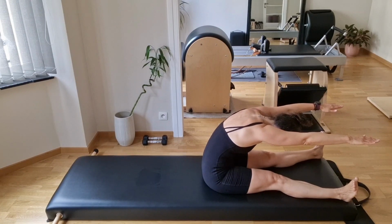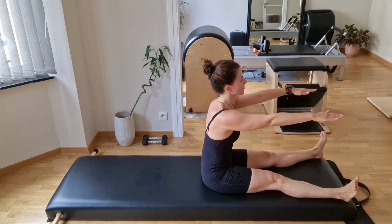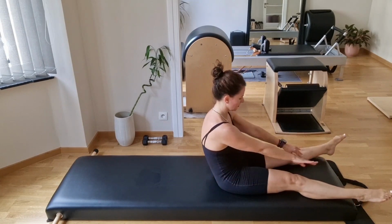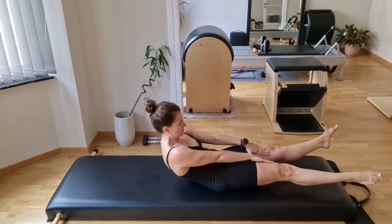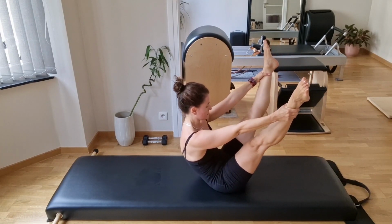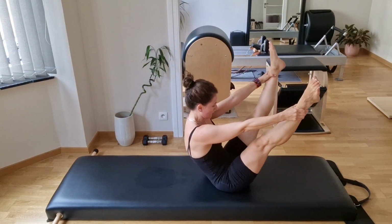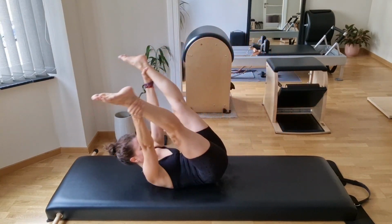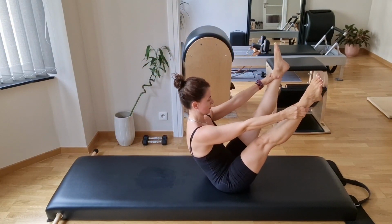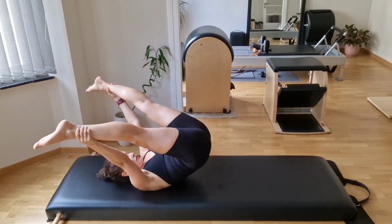Then I'm doing also this version, which is more advanced, where you go with your arms parallel to the floor. You go slightly more forward, transition to go for the open leg rock here. Hands from inside, open wider than shoulder distance, or even wider here if you can control it. And you go for 6 repetitions. So it's like rolling like a ball, but with legs straight. You've seen that already, in your roll over.